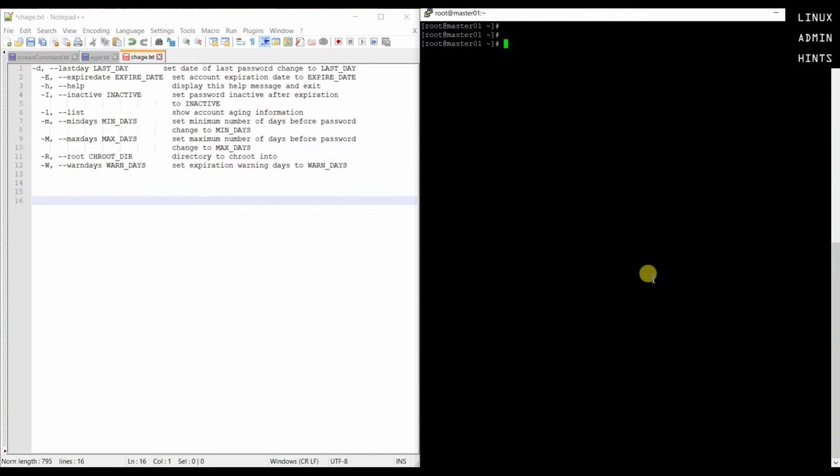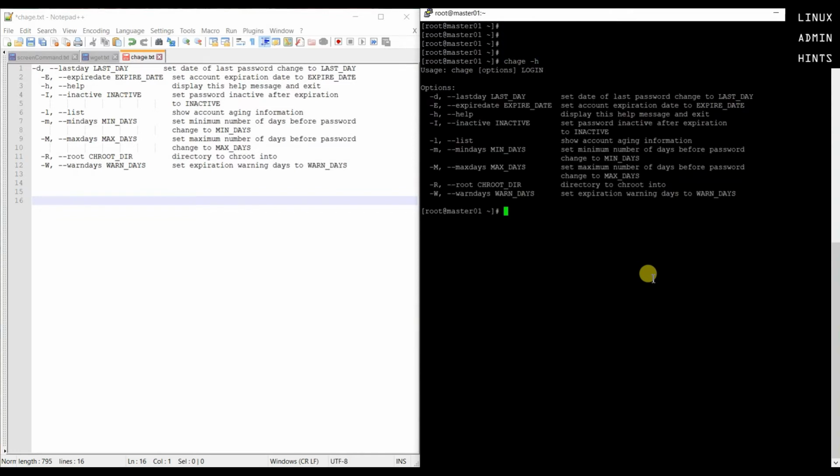First thing we will do is run chage -h. You can find the options that come with the chage command.